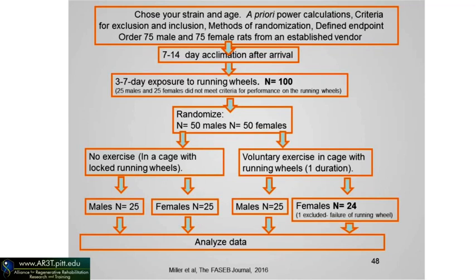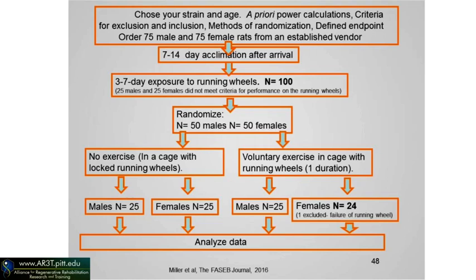This is why the standard method that I'm describing here is probably not what you should do, but this is the traditional way of how people have done it in the past. So you're now fully knowledgeable about the strain behaviors, and they match well with the question you're going to ask. You know the age of the animal that you're going to work with. You have done the a priori power calculations that tell you the group sizes. You've specified your inclusion and exclusion criteria. You're going to randomize. You can indicate how you're doing the randomization, and there are computer programs for that. And you defined your endpoint or endpoints.